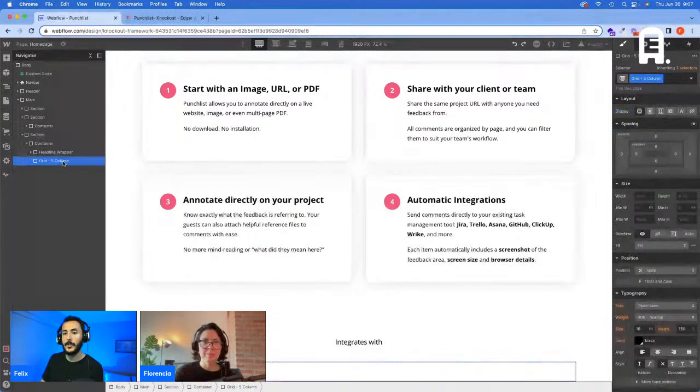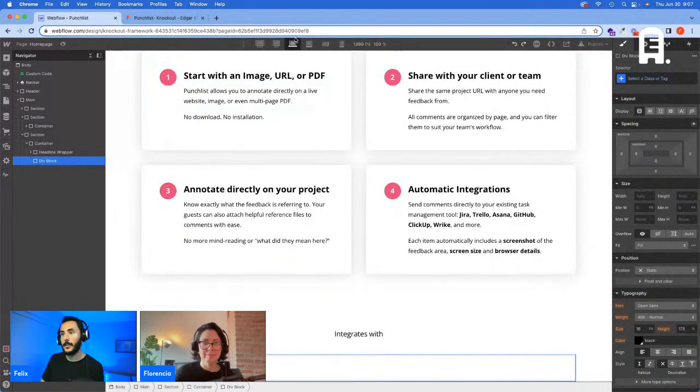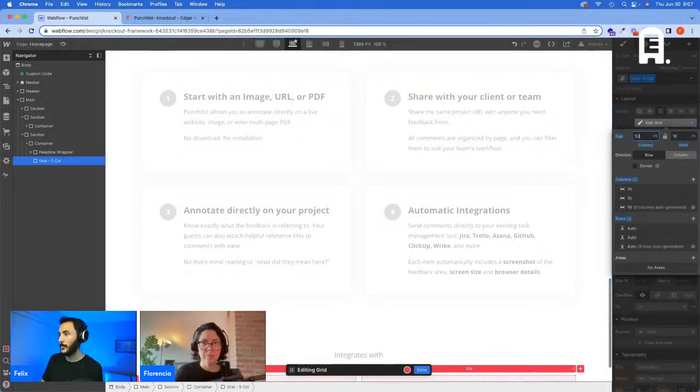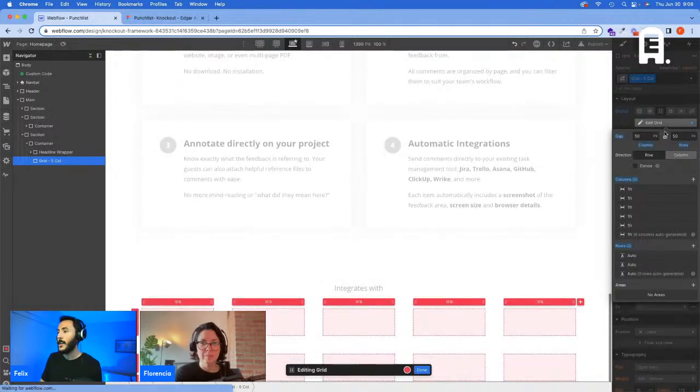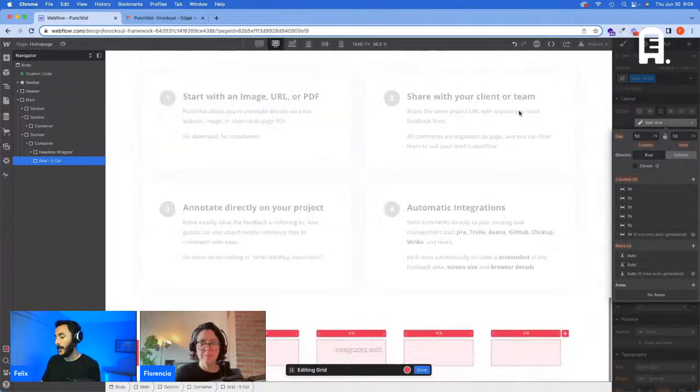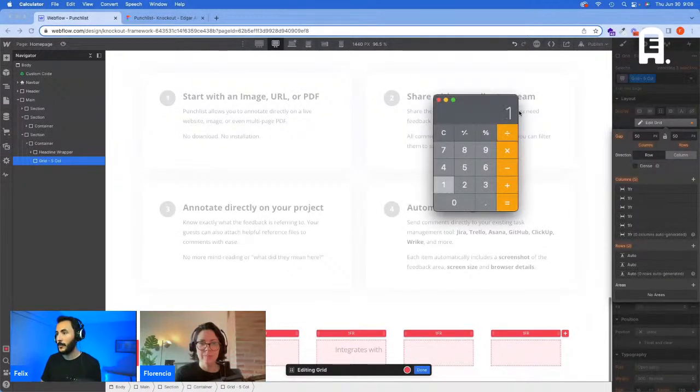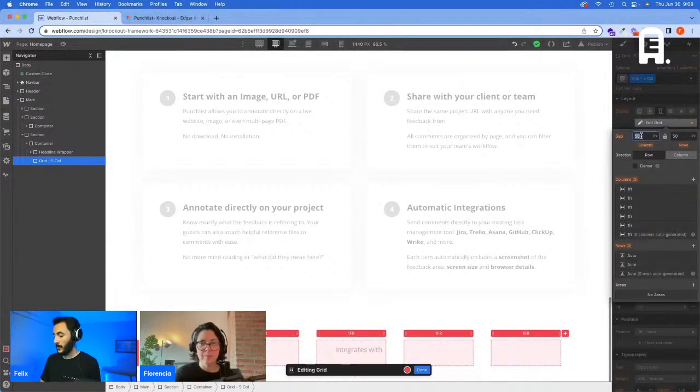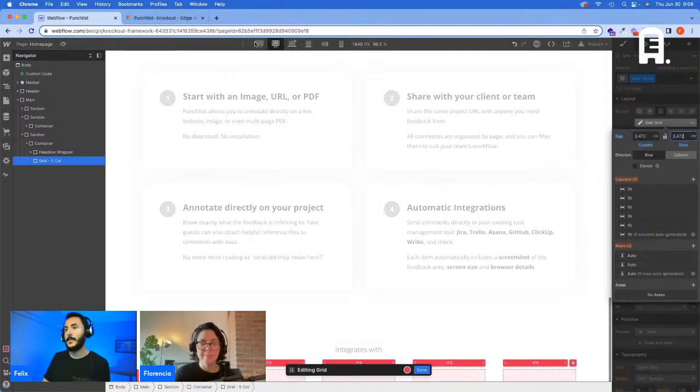One thing I did wrong: always make sure that you are in the correct breakpoint, the main one. Let's do it again. So grid 5 column, for example. Then adding here, we said that it was 50 gap, 5 column. Okay, here we said that we have 50 pixels. Then we are going to transform again to viewport width. So it's 50 by 1440 by 100. It's 3.472. Copy, paste. So in this way, we scale the grid.